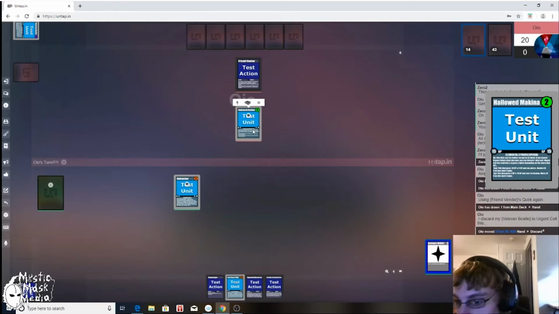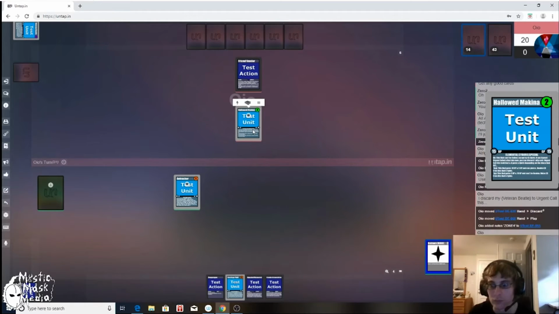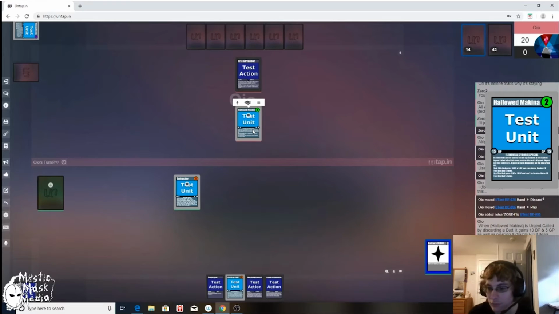Double from its bud fights. This bud gains 5 BP and 10 GP and can't be beaten from its bud's fights. When Hallowed Machina is urgent called by discarding a bud, it gains 10 BP and 5 GP as well as piercing. And double damage it deals. Added zones, added node zone 4, okay.